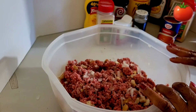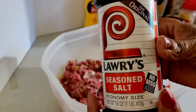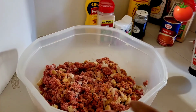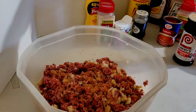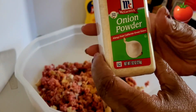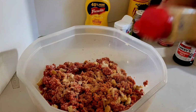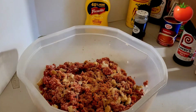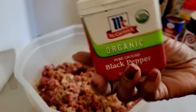And then put all of our dry ingredients in next. And so we got the Lawry's salt. We're going to put what amounts to about 1.5 tablespoons, which means I need to put a little bit more in there. We're going to put about 1.5 teaspoons of this onion powder. We're going to put 1.5 teaspoons or so of this black pepper.